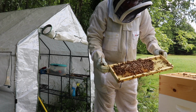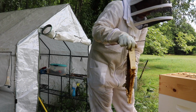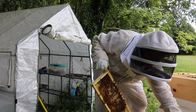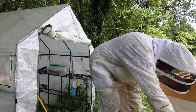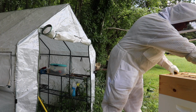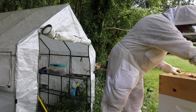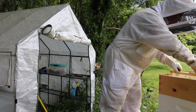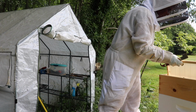Good amount here too, so a little less than that one. The other side's about 3/4 full. So let's make sure I have room in here because this is much thicker than the empty frames, obviously. I'll put this one in here. And I'm going to move over the other one that had a lot on it. Slide ones they hadn't really worked on too much from this box, and then I'll put these back in.